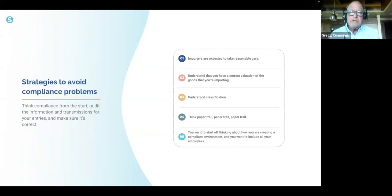Valuation is also a very interesting thing that Customs looks at. And again, with big data mining capability, they can look at the price points that everybody else is bringing those goods in under. So this is probably most prevalent when you're a related party. If you are a subsidiary of a foreign company and you're bringing in goods on a related party basis, Customs will look very closely at the valuation you're bringing in to see if it's fair market value out there. So make sure that the valuations that you are looking at for your goods do pass that kind of muster.